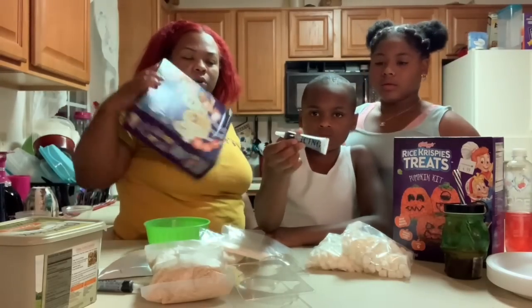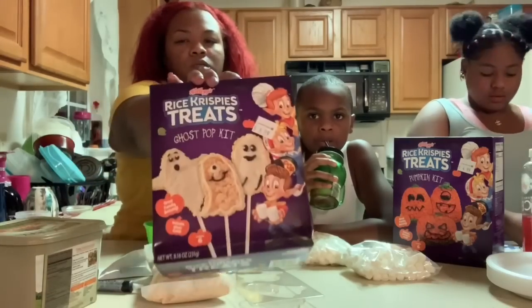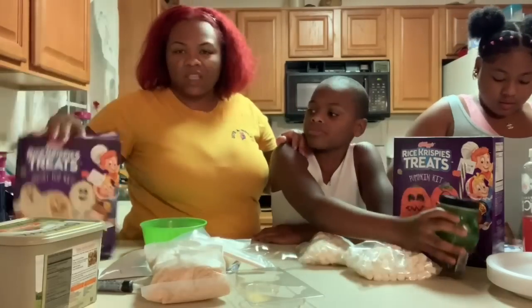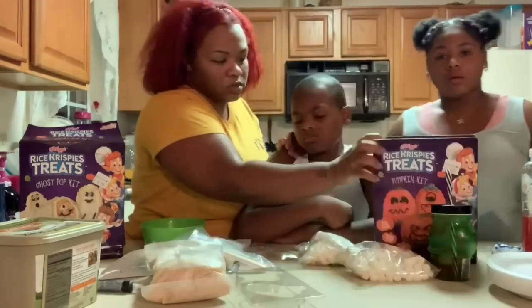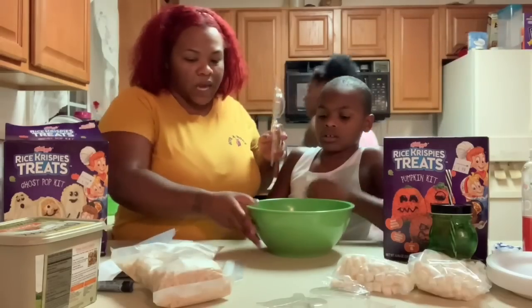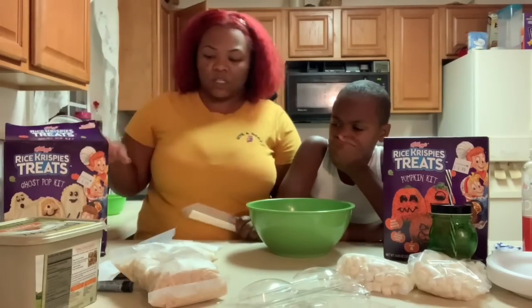Here are the treat molds that we're going to be making. Here we have some ghost molds, and I just got these from And That. And here we have some pumpkin molds. Okay, so we're kind of in a tight spot here. Let me just tell you what we have.